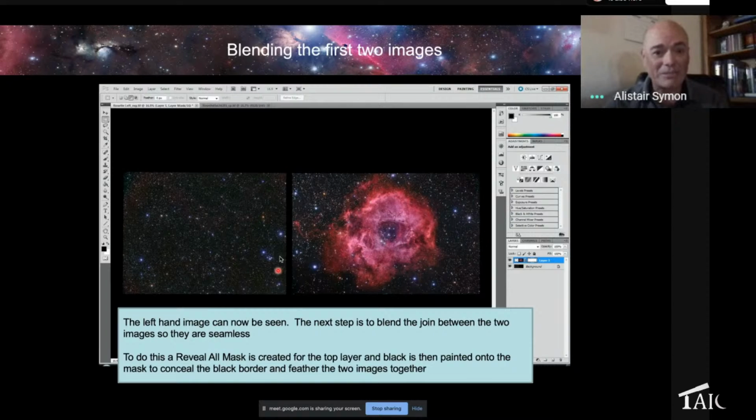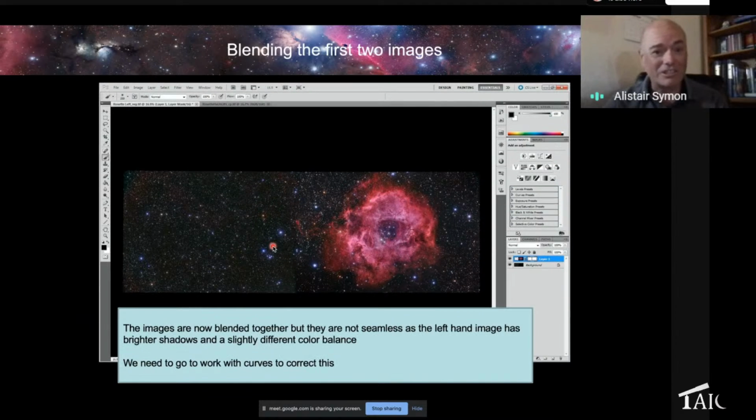So when I paint black at this point here, it's actually going to obscure this black strip and this bit from the rosette image, and let show through this left-hand image, which is overlapping. So when you paint over that join, it looks like this. I've now painted over that join. And if you look in here, that little black strip is where I painted. That black strip is obscuring the rosette image. And now I've got the seamless join. Well, not quite seamless yet, but there's no black strip.